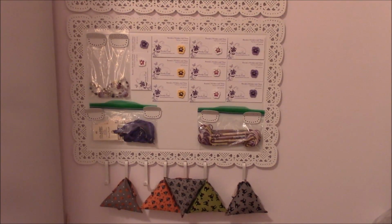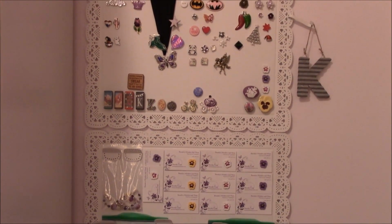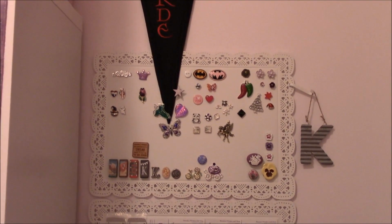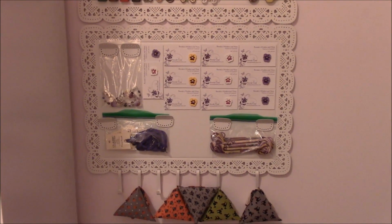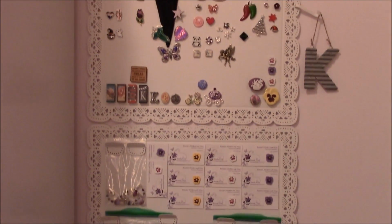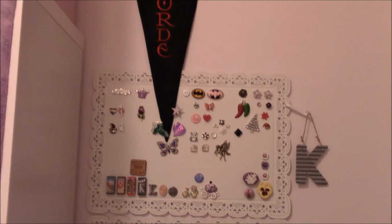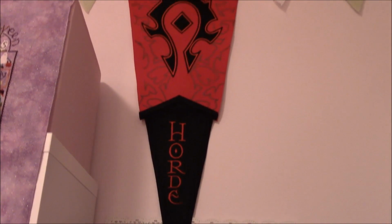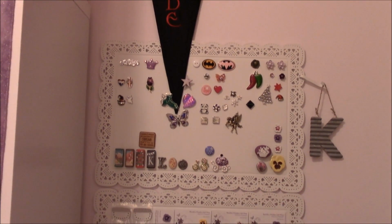As promised, just a wee shot of where I've hung up my two little magnet memo boards from IKEA. Put them on the wall over here next to the monster bookshelf of everything. So that's right there. Pan back, close your eyes, don't get too dizzy. Anyway, right now I'm using the bottom one to attach things that are going to be going out the door pretty quick. The top one I'm sort of using for stuff of my own, and I have plenty of room to expand. And a couple of magnets holding down the tip of my hoard pennant because it likes to curl, and I don't want it to. And I didn't want to move it when I hung these up, so there you have it.